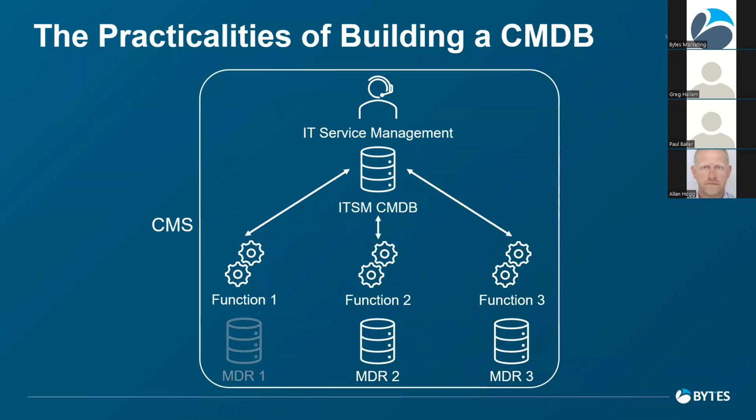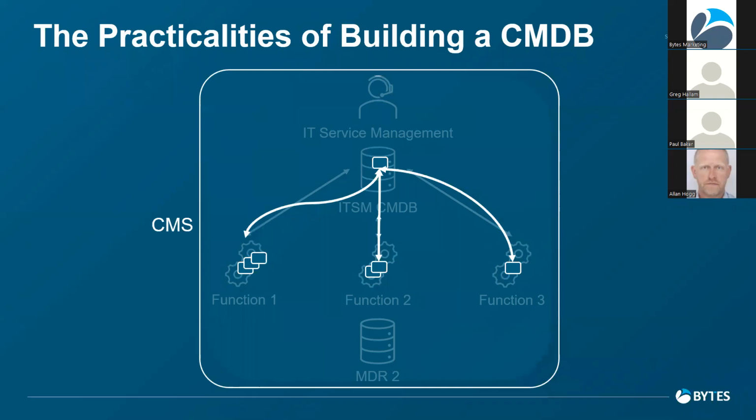Now, once you get to this point, you've effectively got a working CMDB, and obviously it's not that simple to get here. This is a hugely complex task. But the final step, and the reason we really should be thinking about implementing something like a CMDB, is so that we can start to achieve service mapping. We can start to understand how assets relate to each other, how they come together to form a service for the business, and how different functions within the business are providing different attributes for each individual CI that creates that service map.